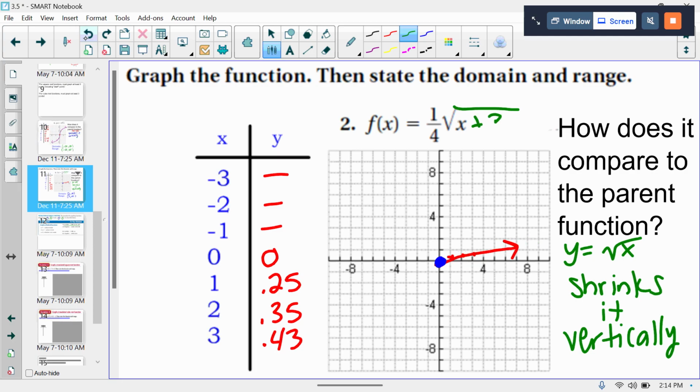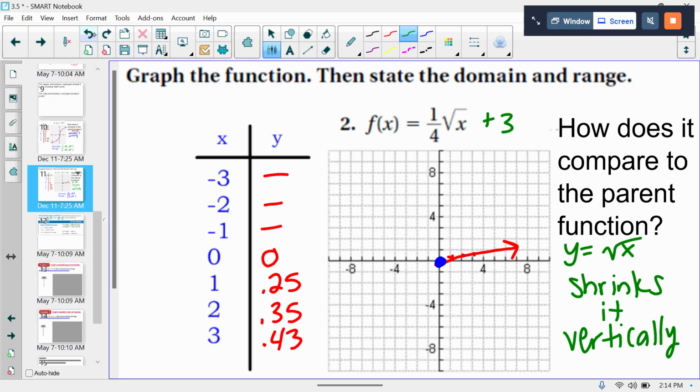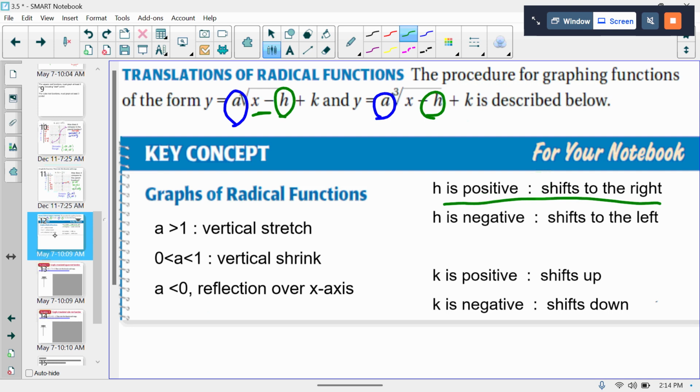The graph can also get shifted up or down. If you had something out here, it would shift it up 3 units. So it would take our graph that we already did and it would look like that instead, okay? So that's kind of summarizing that stuff for you here. If you look at h, the number that's added or subtracted on the inside, like to the x, it's going to shift it left or right.